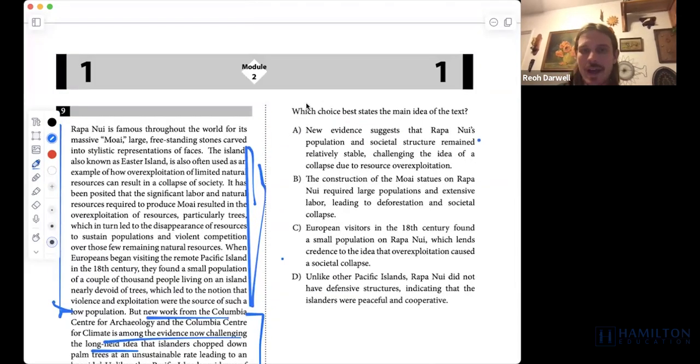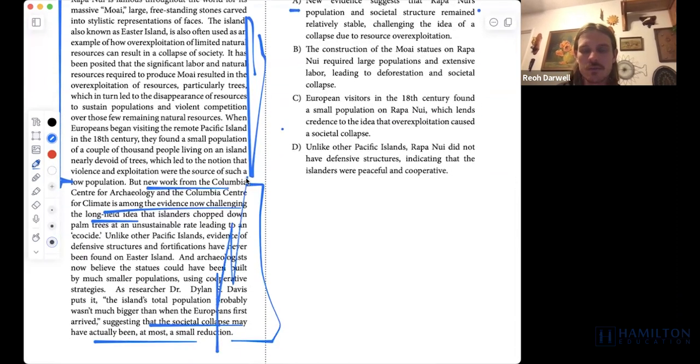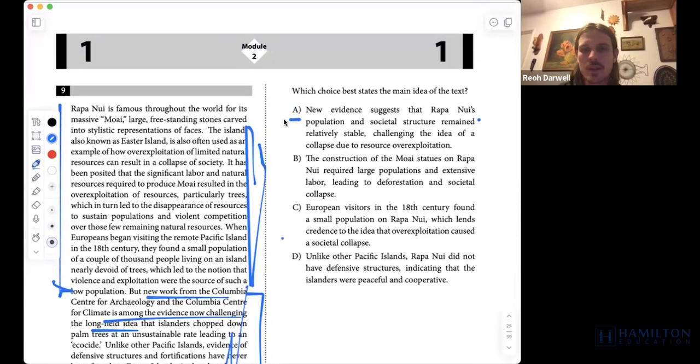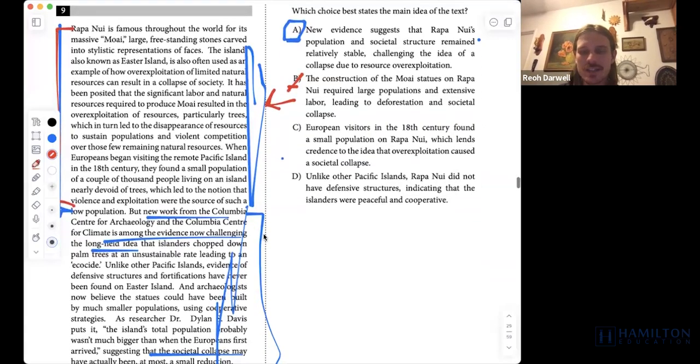All right, so A shows that, right? All of the information in here leads to A. If you didn't select A, I'm assuming that you either fixated too much up here and didn't read the whole passage, or you used a baggage distractor, right? So this aligns with the old view, but the main idea is in this second new view.